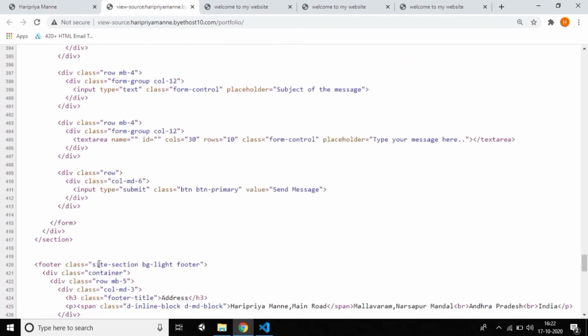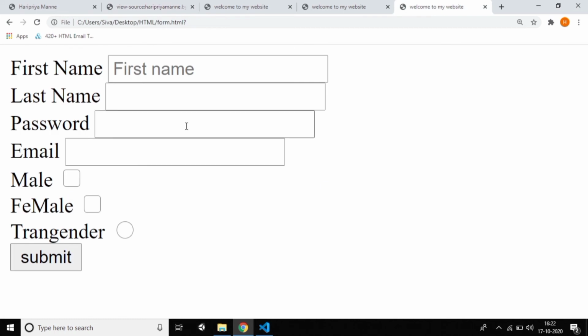You can observe the button, the send message, with the same value, but I gave div tags, which is the row. I want CSS, which I'll explain while working with CSS. No need to worry. But these are the basic things you need to know if you are really a beginner in designing a website.